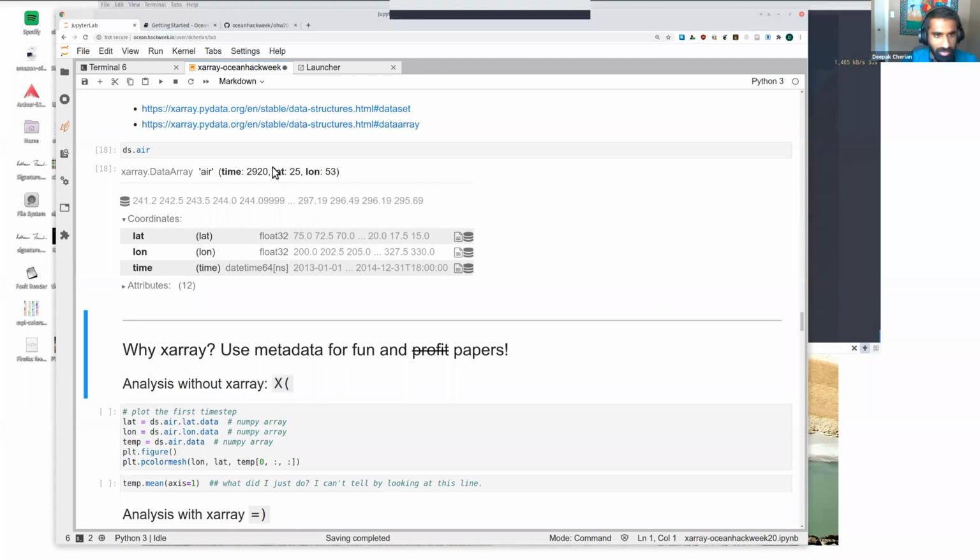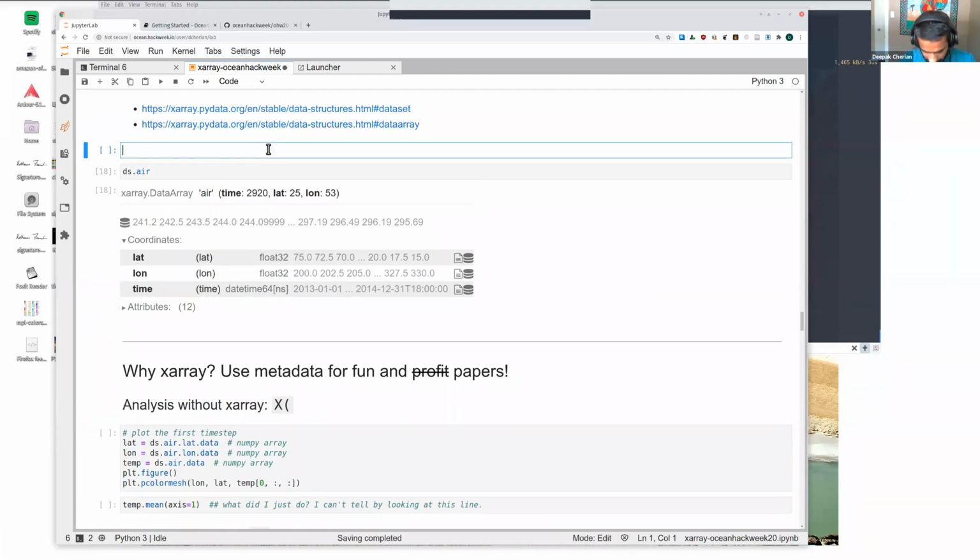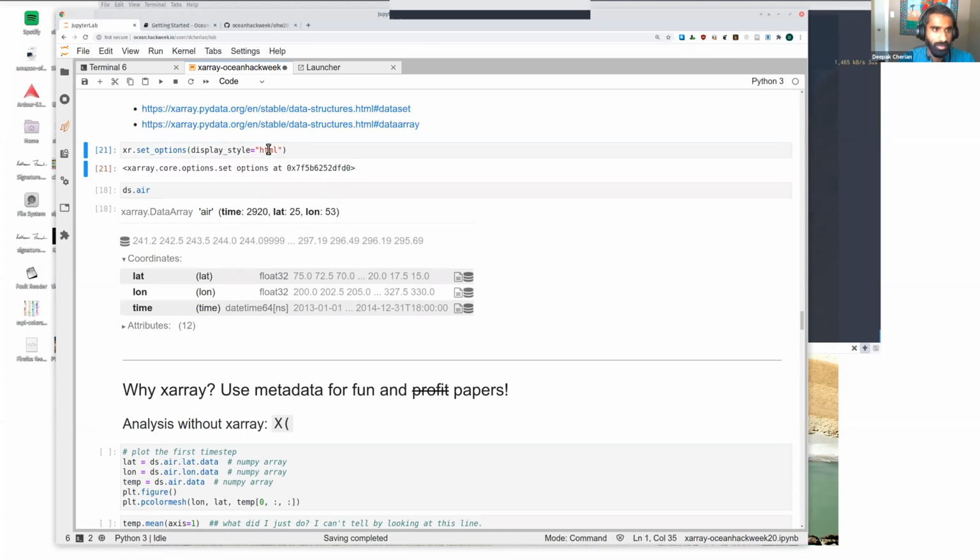Okay, someone is having trouble with the HTML bit. So the way to do that is, as long as you set that and then you do ds.air, you should see what I'm seeing. Hopefully that works. Okay, so yeah. Xarray basically began as a project by Stephen Hoyer, who was working with Pandas to basically make Pandas-like things for n-dimensional arrays, right? And so you will find that if you know Pandas, a lot of those concepts carry over. So in Pandas, these may be called index variables, and that's actually what Xarray calls them deep down, okay?